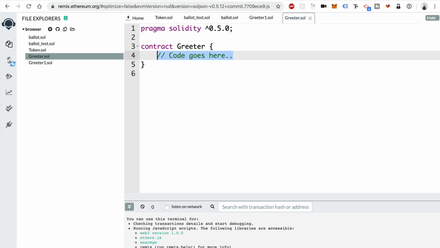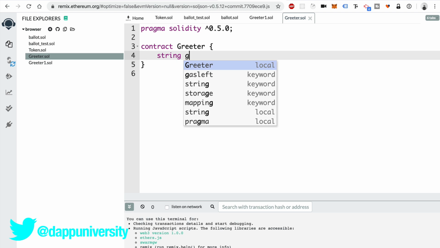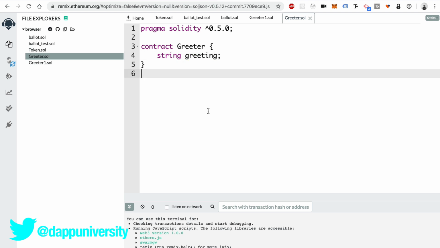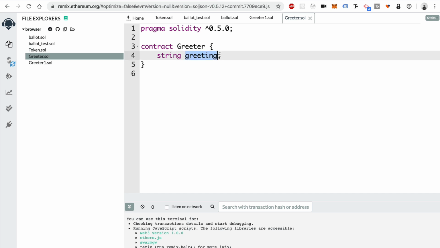All right. So now we can create the first line of code like this. We say string greeting. All right. So this is really basic, and what this does is this creates a variable. All right, and it's a variable of type string. So let me explain that. A string is just a string of words, right? So if I do something down here, this is not smart contract code. I'm just showing you some code so that you see. So hello world, right? This is just a string.